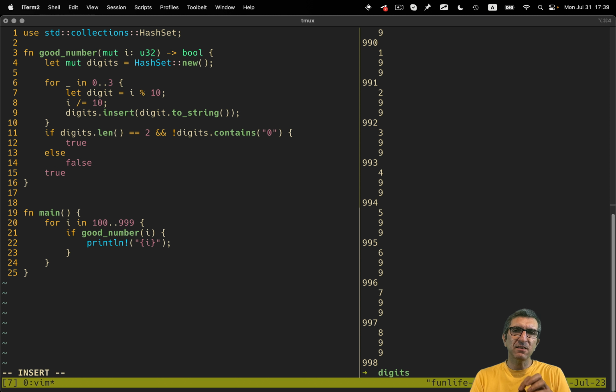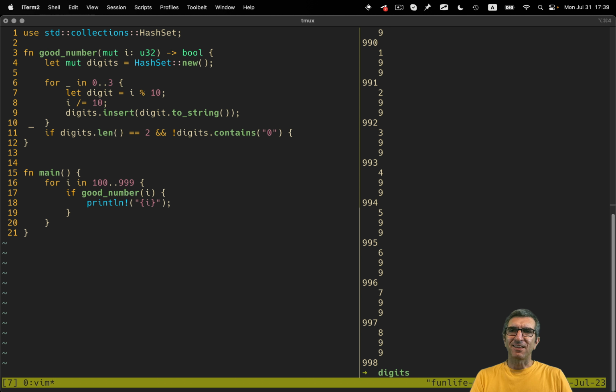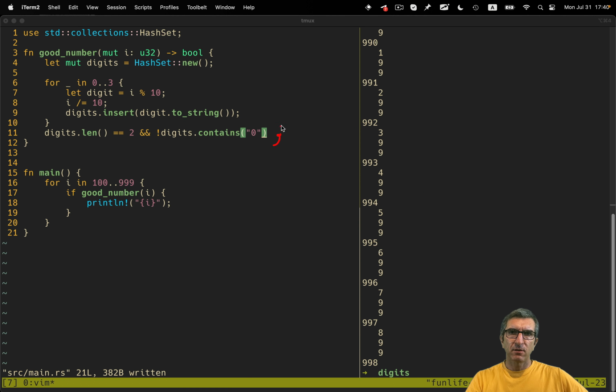But we don't need this in many languages. We can easily say return back this. And in Rust, when you don't have a semicolon at the end of one statement and it's the last statement, it will return this value from the function.